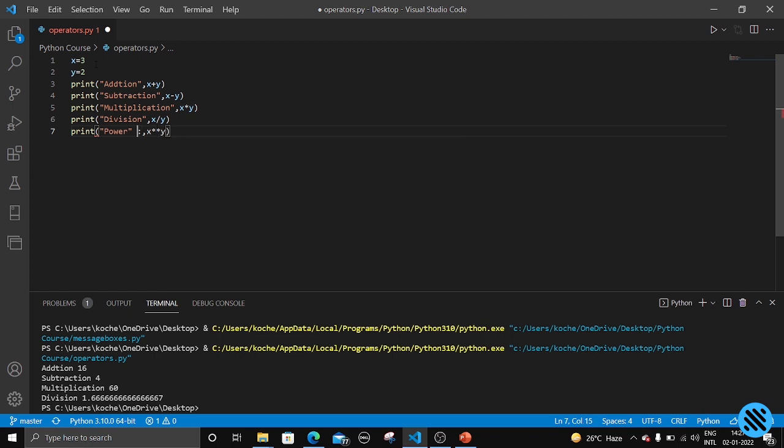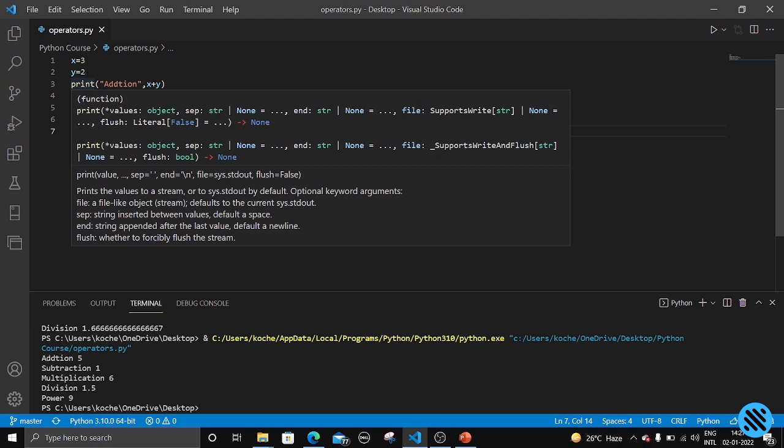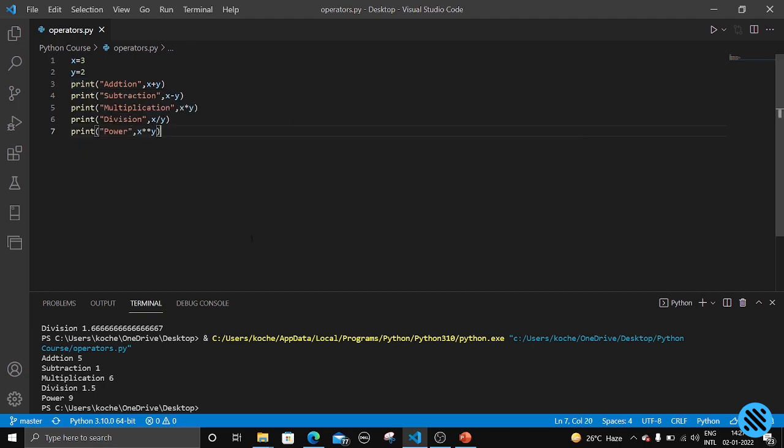Let's just close it, and let us just end our string here. Okay, so this colon and this, yes, perfect. Yes, power is 9. That is nothing but 3 power 2. What is 3 power 2? 9, right? So we got that.